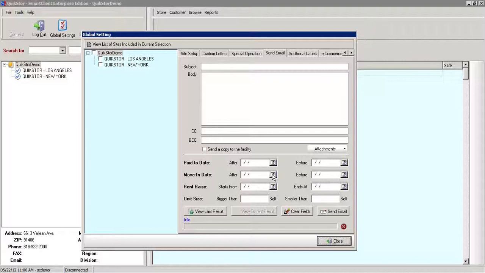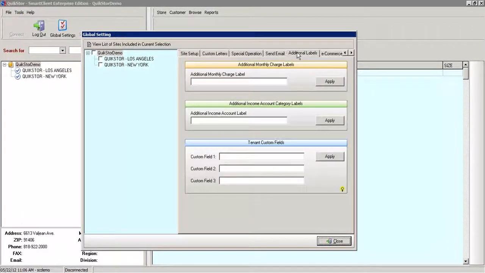You have all those options from here. And again, this is pulling from all of your customers, or rather the customers from the sites you have selected. And so again, very powerful in terms of reaching your customer base, the business. You can really increase the business that you're doing by customizing who you're reaching out to and making sure that you are sending the right information to the right people.